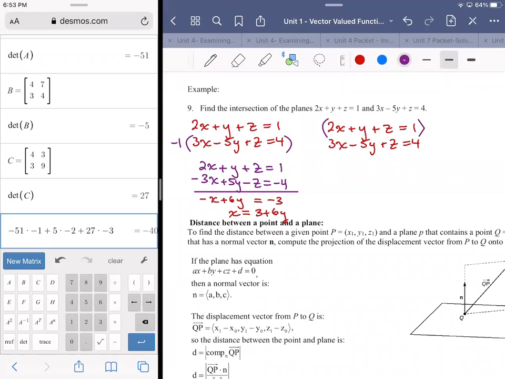All right, so I can multiply my first equation by a -3 and my second equation by a -2. And so I get -6x minus 3y minus 3z is equal to -3. Then I would have, oh, actually, one of them should be positive. Oopsie daisies. 6x, because we want them to cancel, they need to have opposite signs. So plus 10 or minus 10y plus 2z is equal to 8.